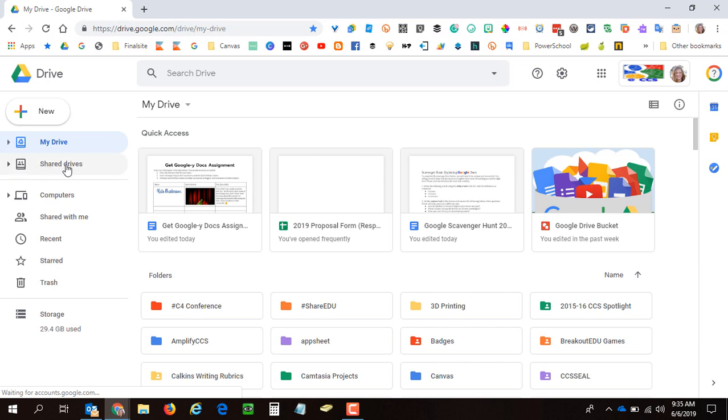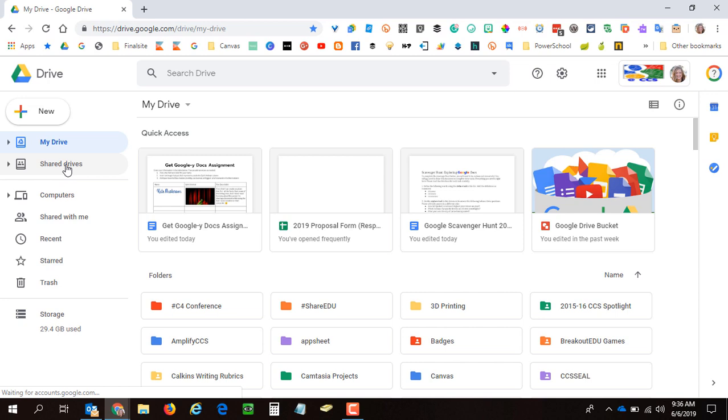I have this option called shared drives, which you may or may not see. Shared drives are basically a special type of folder that doesn't have an individual owner. So when I create a folder in Drive, I'm the owner of that folder. I can share it with you and give you editing rights, but I remain the owner.